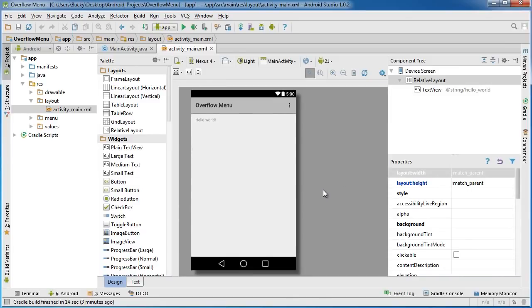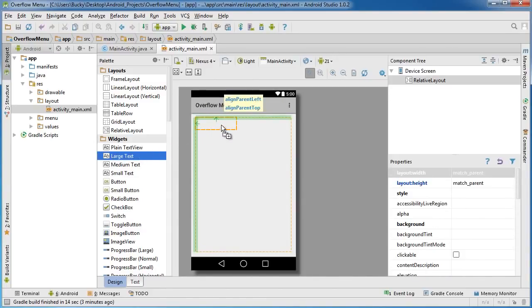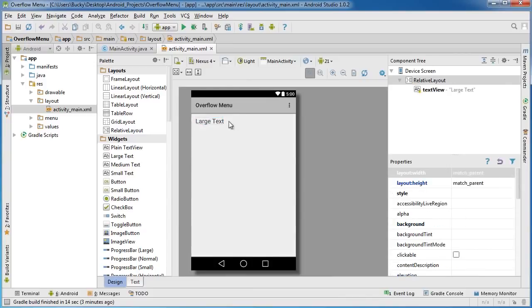So the very first thing I want to do, of course, since this app is eventually going to be changing the background color, is we need a way to actually reference this. So let me just delete this first because it's annoying me. And if you guys want some text to look at, then I'll drop a large one in there. But that little one, I just hate that little plain text view for some reason. Anyways, kind of losing focus right here.